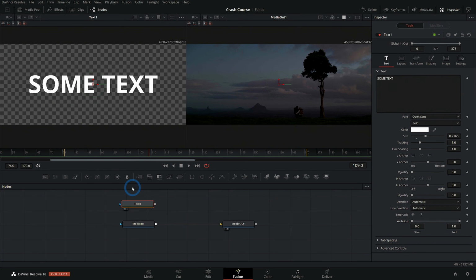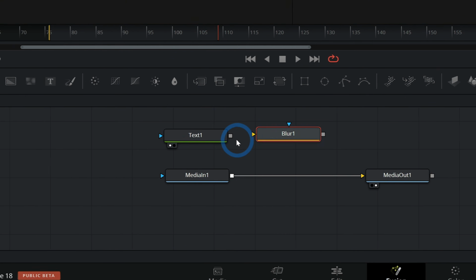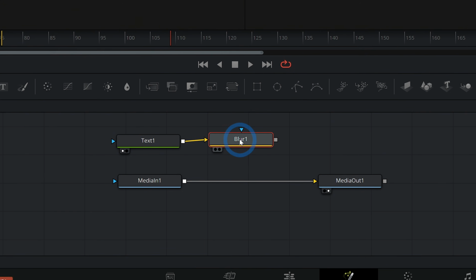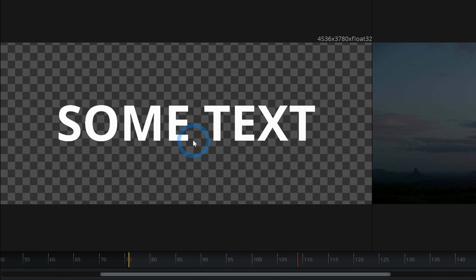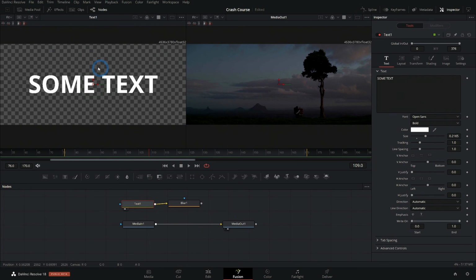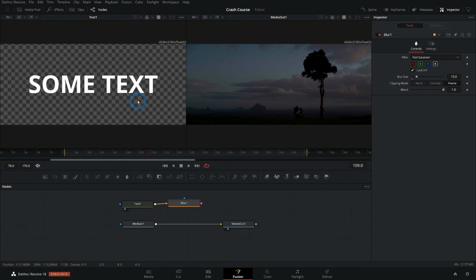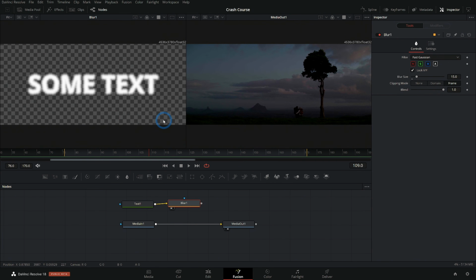This is especially helpful when you start to hook nodes up together and get more complicated, right? If I take this text and I run it through a blur, and I make this really blurry, you'll see this isn't getting blurry at all. The reason is we're viewing this text before it hits the blur in this left viewer. If I select the blur node and hit 1, now we're going to see that blurry text. So this is great to view different parts of your composition and isolate things, because pretty quickly, the more nodes that you add, the more it can get a little bit confusing. So this is a tool to help you break things down a little bit.